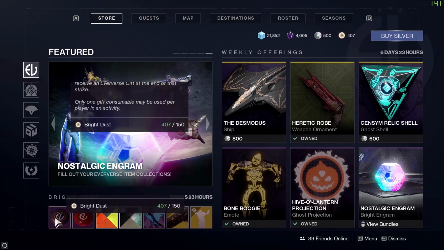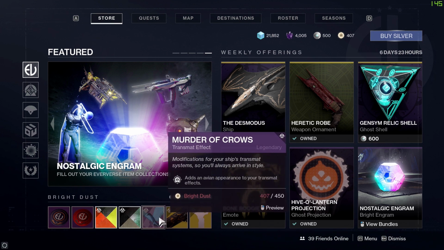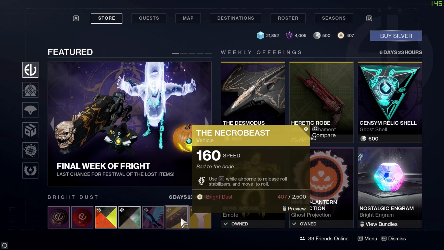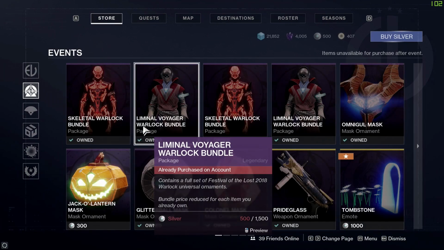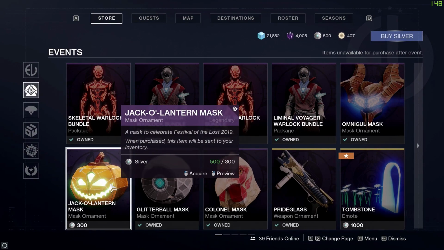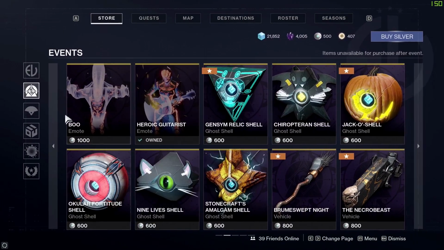For Bright Dust in the featured section, we've got these Vanguard boons here. We've got Dark Fluorescent Shader, Skelly Ghoul, Murderer Crows. We've got the Necro Beast, exotic Sparrow, and Boo ornament for a whopping amount of Bright Dust. As you can see, I'm broke. Now, the event still has its own bits and pieces that you can buy for silver here with your own cash. And there it is. You can have a good look through all of that stuff right there.